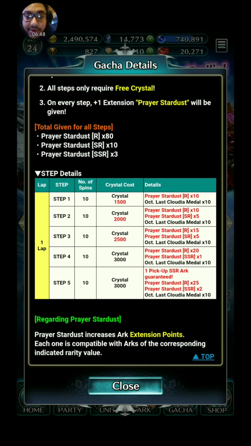So you're getting a lot of Prayer Stardust from this, which I think is solid. Step 1, you're going to get 10 for rares, which is Prayer Stardust across the board, whether it's a rare, an SR, an SSR or an LR. All Stardust is absolutely awesome, and you're getting last Cloudia medals, of course. So getting the Stardust on top of everything is why I'm saying this is also worth it.